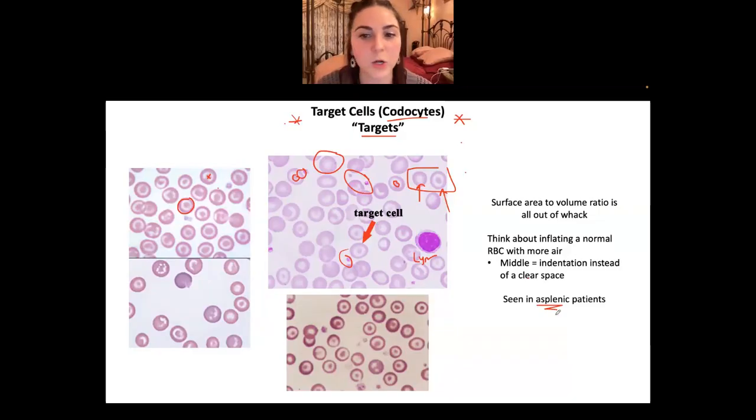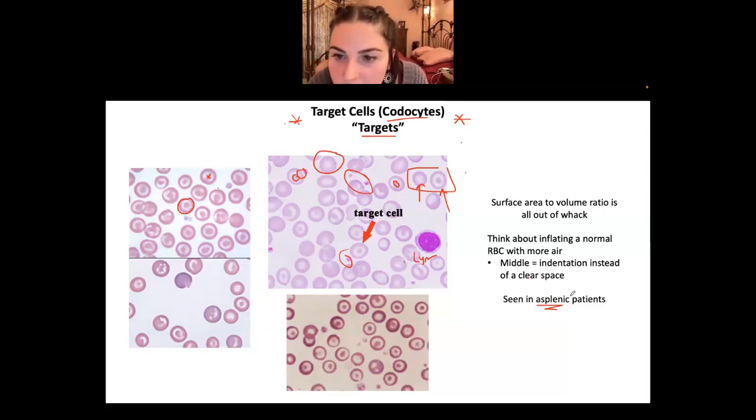Do target cells act differently than normal red cells? Technically they can. You'll go into this more in hemonc. Technically they can carry more oxygen. That's the idea: they have more surface area compared to the volume. That's why they look like they're about to burst. They're so inflated. But they really don't act differently than your normal red cells. In theory they can carry more oxygen, but not really. You wouldn't worry if a patient had increased target cells. You would just ask, is something going on with your spleen? But again, you'll go way more into depth about target cells next in hemonc.